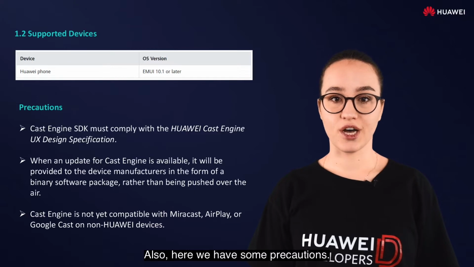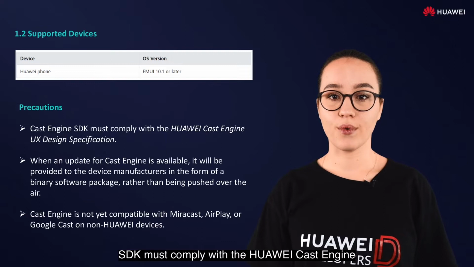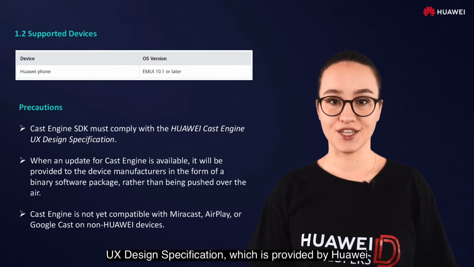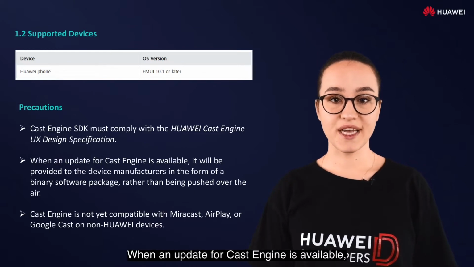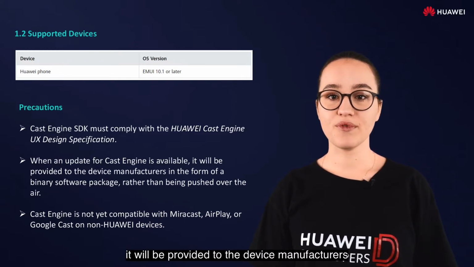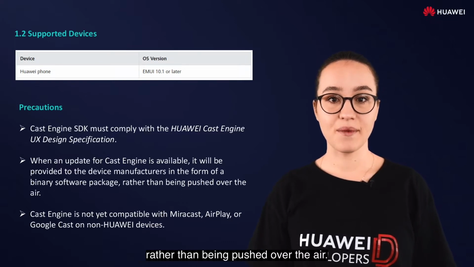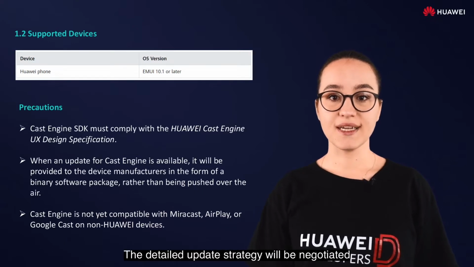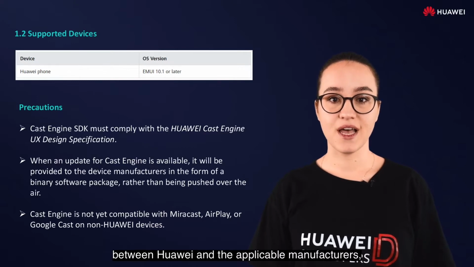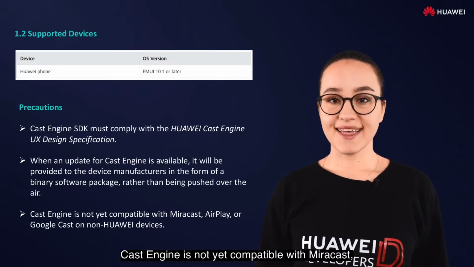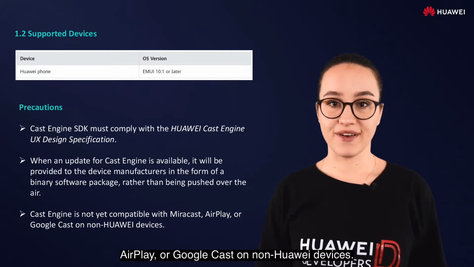Also, here we have some precautions. Devices that integrate the Huawei Cast Engine SDK must comply with the Huawei Cast Engine UX design specification, which is provided by Huawei after the contract is signed between the parties. When an update for Cast Engine is available, it will be provided to the device manufacturers in the form of a binary software package, rather than being pushed over the air. The detailed update strategy will be negotiated between Huawei and the applicable manufacturers on a case-by-case basis. Cast Engine is not yet compatible with Miracast, AirPlay, or Google Cast on non-Huawei devices.